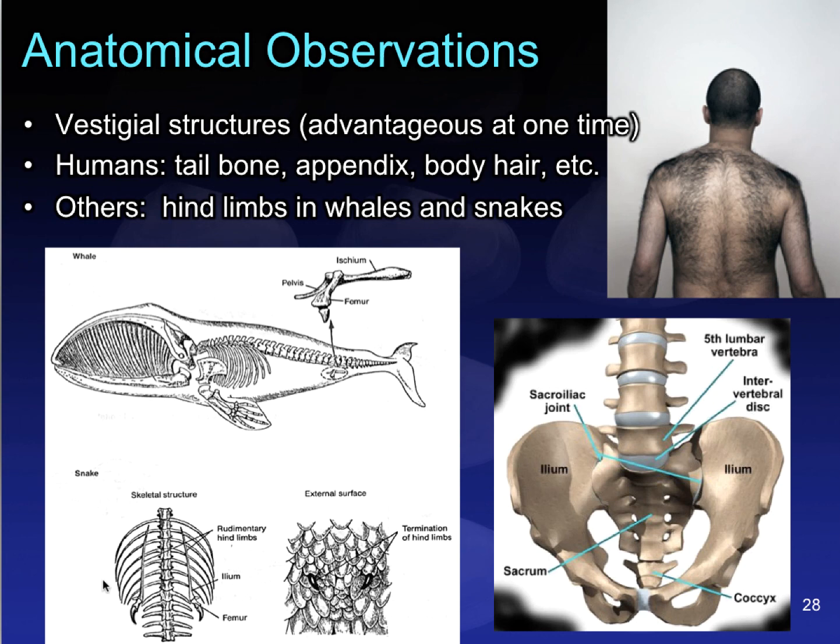And the same thing is true in some species of snakes, which don't have hind limbs either, but they still have the remnants of a pelvis, which implies that they evolved from ancestral reptiles that had hind legs. So these are vestigial structures. They're structures that don't appear to have a purpose now because they are a remnant of a structure that did have a purpose in the past.